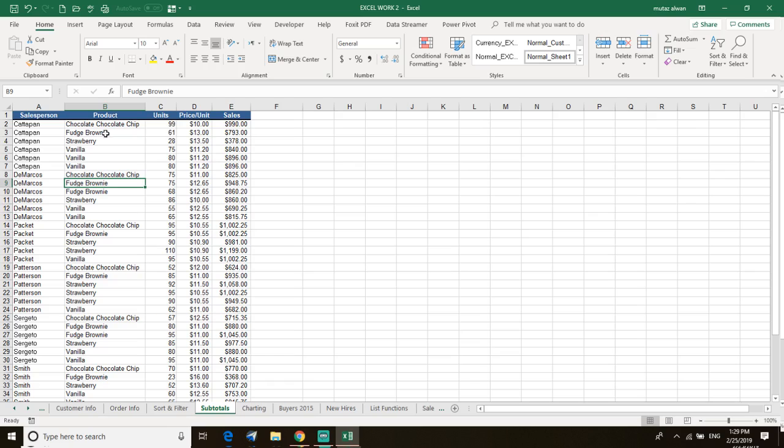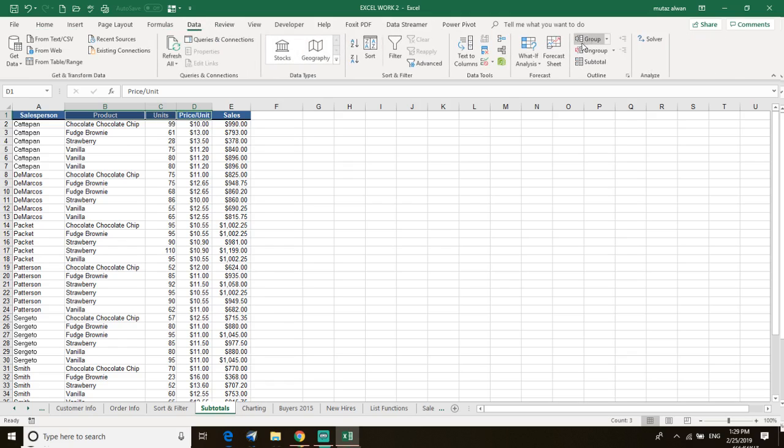So here, if I want to group the products and units and the price unit, and how to group it, go to data, you'll see group. It cannot do a multiple range of selection.